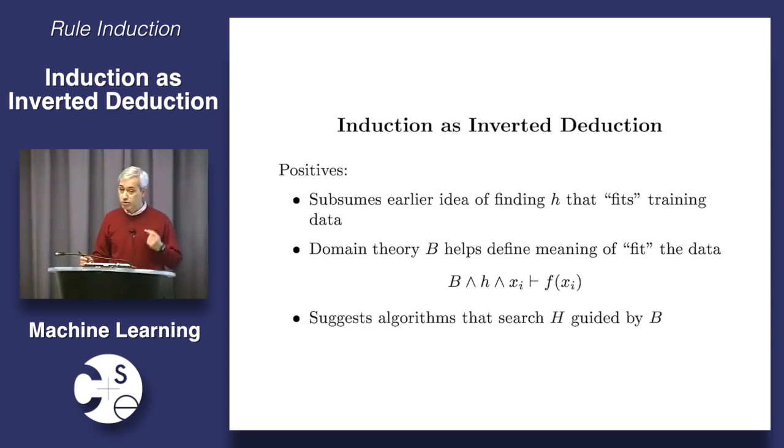But now, of course, it brings in something very important and new, which is that now I can make my knowledge explicit. It's my background knowledge B. That's what I already know. I actually have a list of formulas stating that I know that mother implies child and so on and so forth. So I can make that knowledge explicit, and therefore I can do things with it that I couldn't when it was implicit, as in the case of learning a decision tree. And of course I have a lot more flexibility. I can put in knowledge that I know, which I couldn't do with the decision tree, and use that to help my induction, and have the induction complete the knowledge and build on it. And moreover, this actually suggests a new type of learning algorithm.